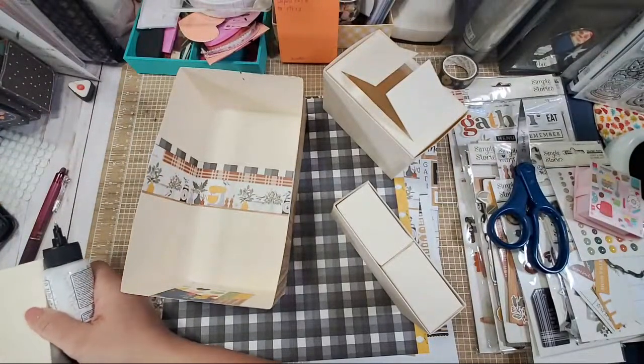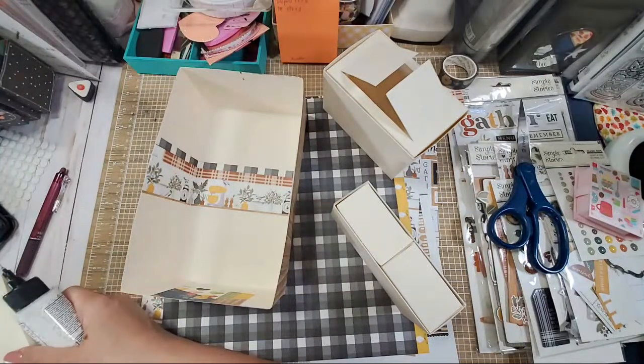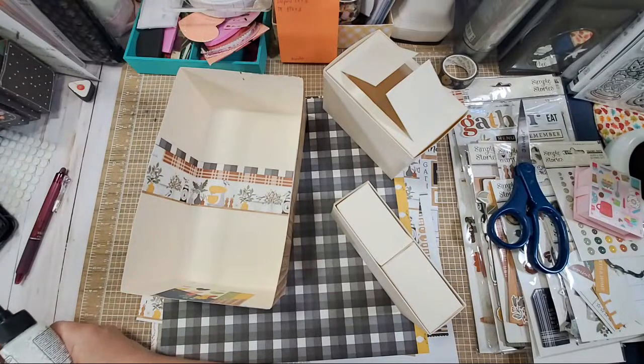I'm making Rachel the desk organizer from Cousin's video. Yay, thank you so much. I'm fussy cutting some pretty teacups for a journal project. How fun.